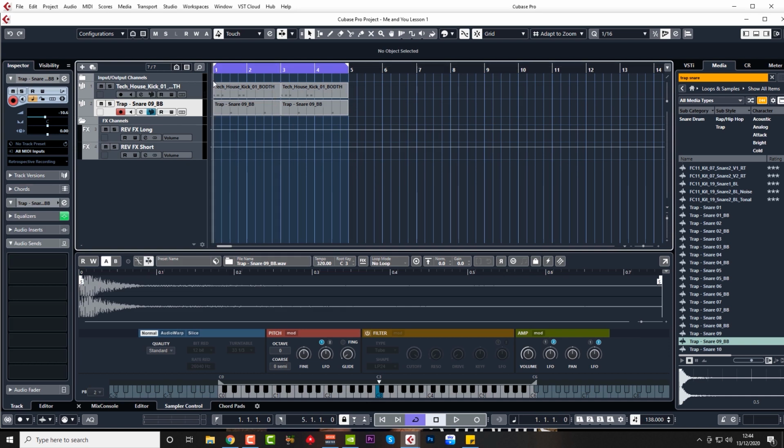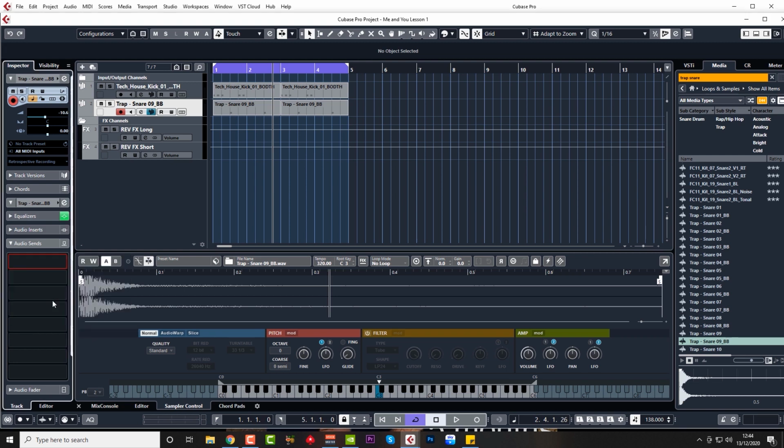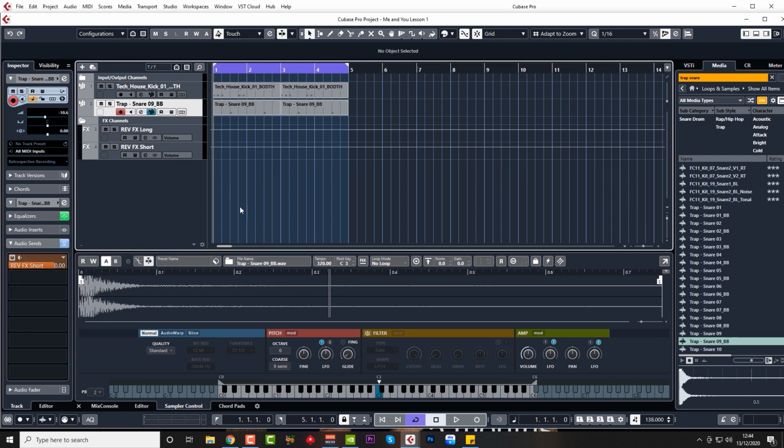Now the snare has already got reverb on it, so we need to be careful. Although it could definitely have a bit more there. So let's just go into sends. So we'll probably go for, well, short or medium, switch it on. Going to be too much probably to start with.